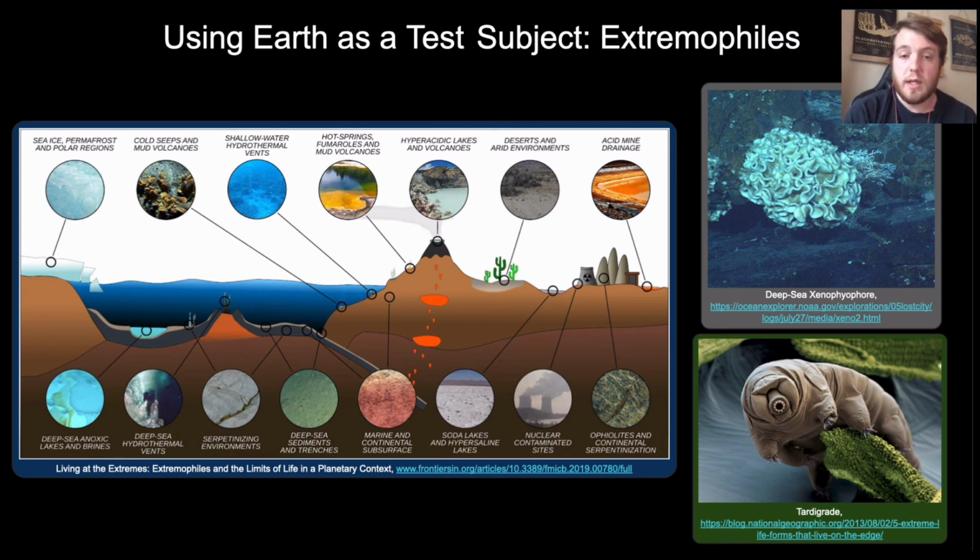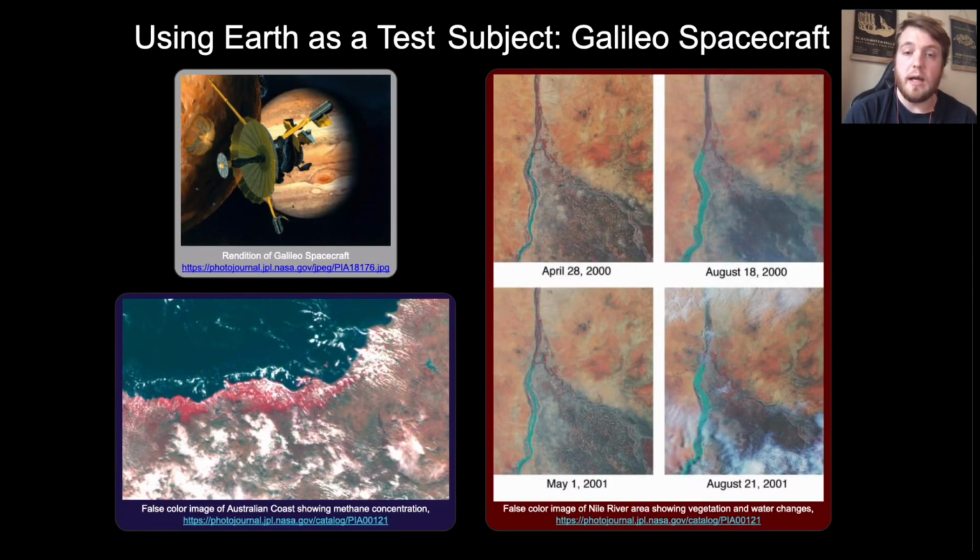We also can use some more astronomy-related measurements to study Earth's habitability and the effects of life on Earth. So one such case was the Galileo spacecraft, whose primary objective was to observe Jupiter and its moons, which it did successfully for about 8 years. But on the way to Jupiter, the spacecraft took several images of Earth, and some of those images are actually shown here.